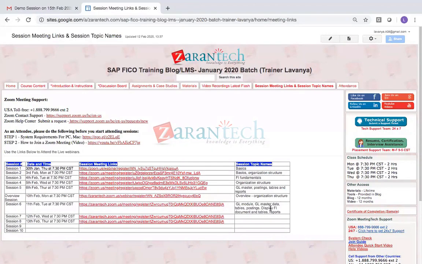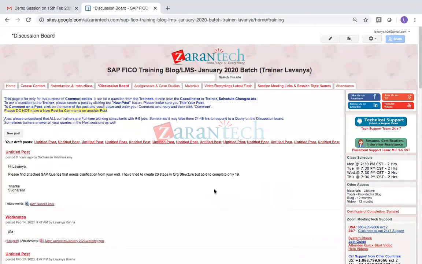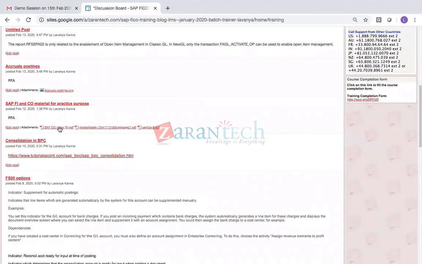So this is about the blog. Any certification material, SAP certification related material, earlier we used to provide in the blog itself, but all that material will now be mailed to you. So SAP FICO certification related material will be mailed to you. In the discussion board, whatever material you need to refer to while practicing, or any informative material, I am uploading this way. I have uploaded, what did I upload?